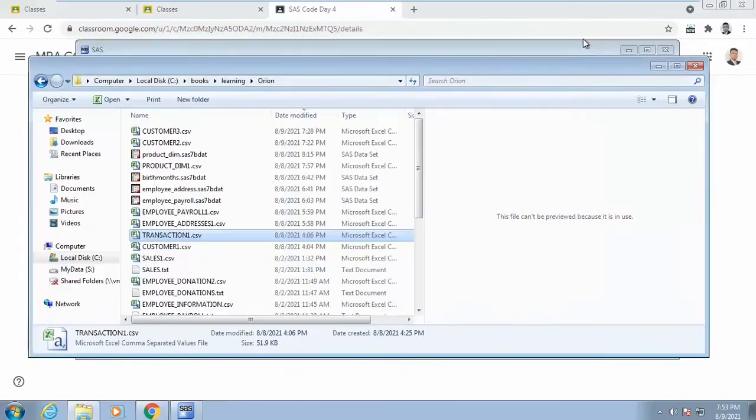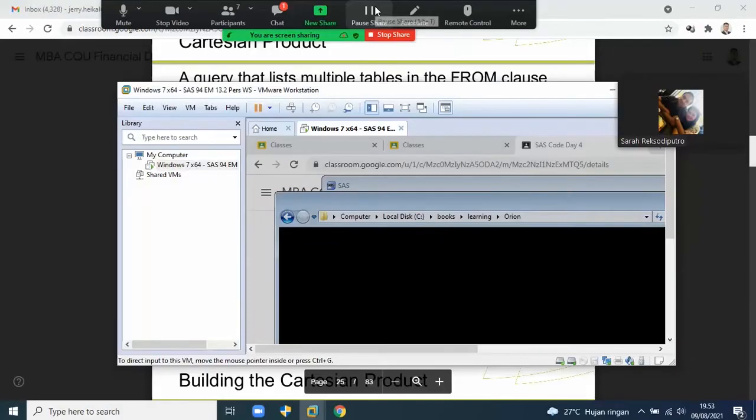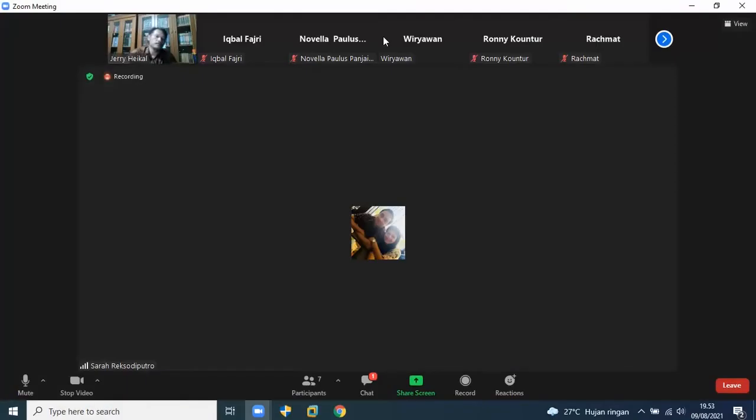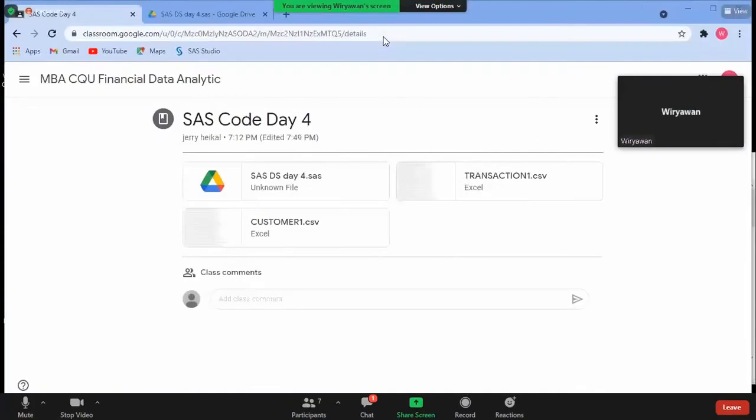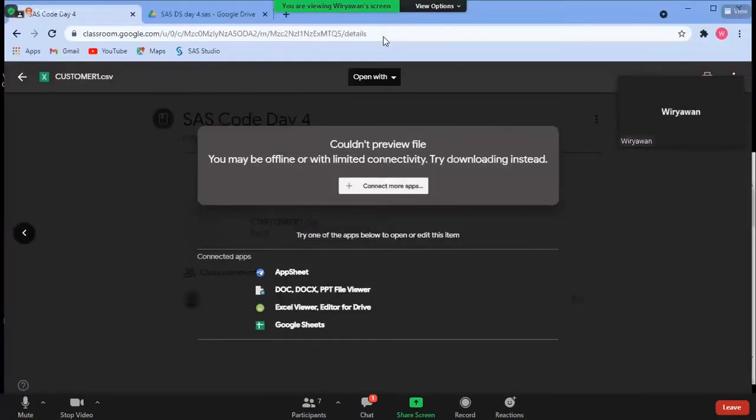I import data from text, yeah, Pak. Yes. But before, yeah. Text, yes. Wait a second, Wiryawan. Okay, Wiryawan, share screen. This one Pak, once I click, it mentioned like this. Cannot preview file, maybe offline.